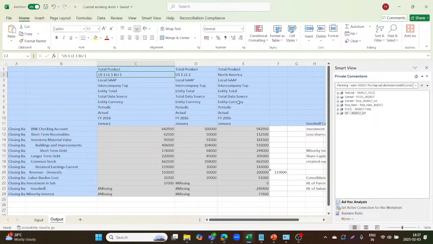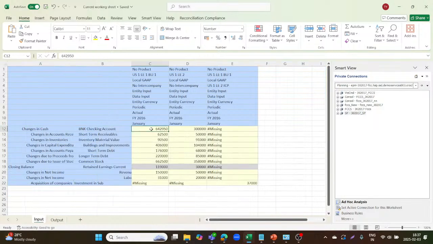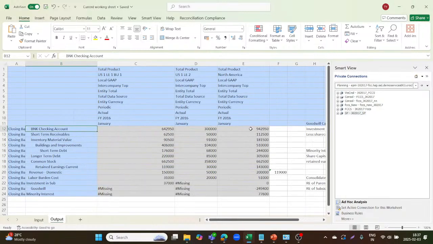You can see these are my entities, and this is my subsidiary holding company, this is my subsidiary company, and this is my parent company. I am checking with the movement as closing balance, that is the top movement, for all the respective accounts, that is bank. You can see my amount for the bank checking account was 62,64,2950 and 3 lakh. When you prepare the consolidated balance sheet, it will add both the bank accounts. So the sum of these two shows 942950.